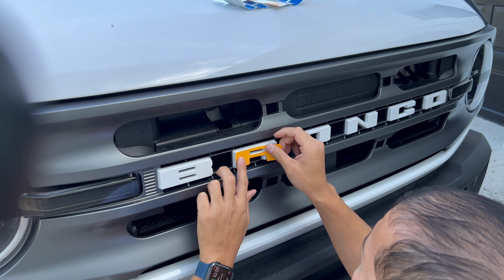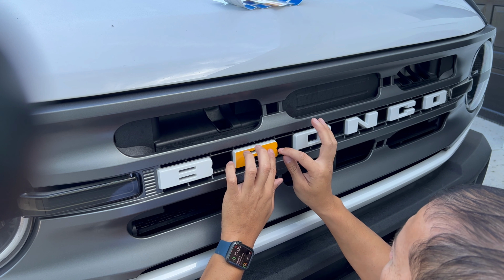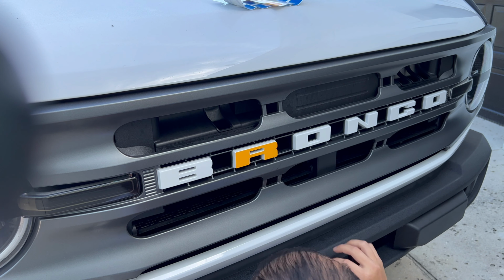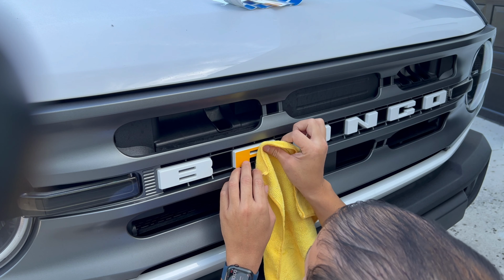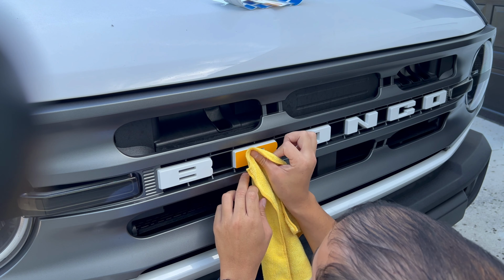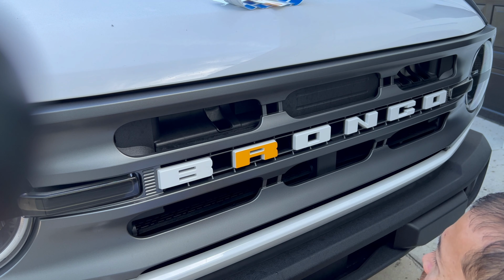Now it's pretty well aligned. I will need to push down in some of these corners, but what I'm going to do, make sure there are no bubbles here. The soapy water mixture will help get out some of those bubbles. So there we go. Done the R.